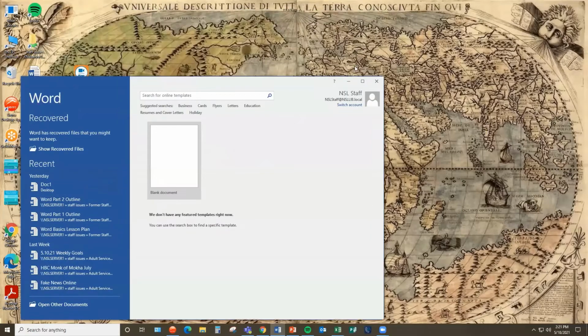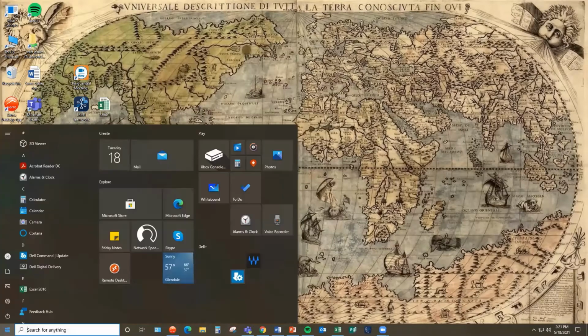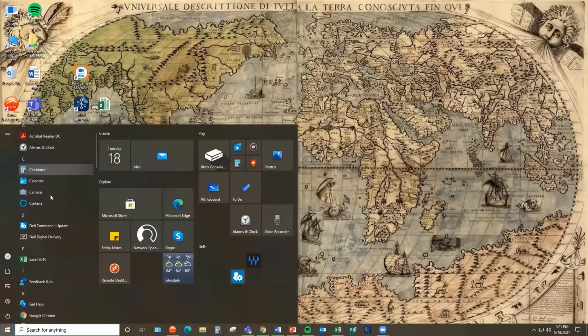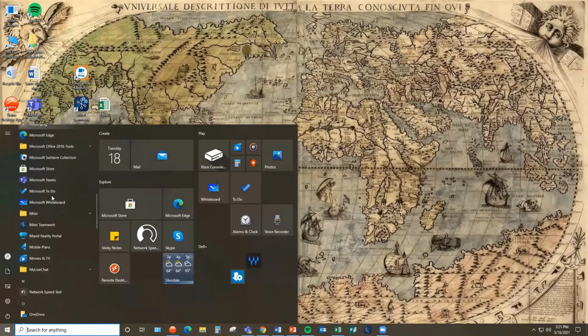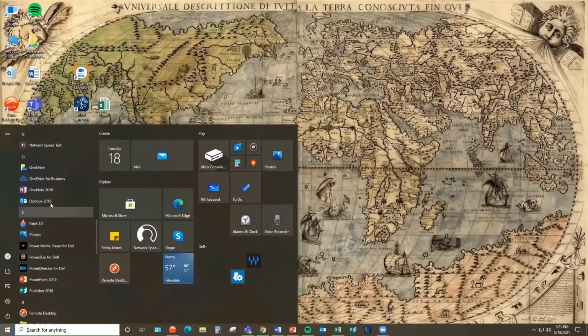So you look for these icons that are on your desktop. The other way to open up an application on a Windows computer is down here in the bottom left in the Start menu. So you can see here when I click that bottom left icon, it's going to pull up a list of every application that I have, and then I would go down.